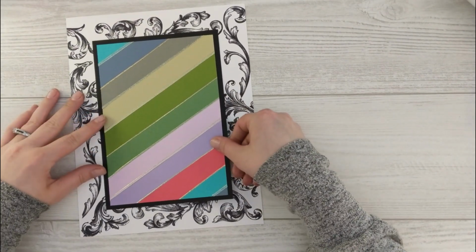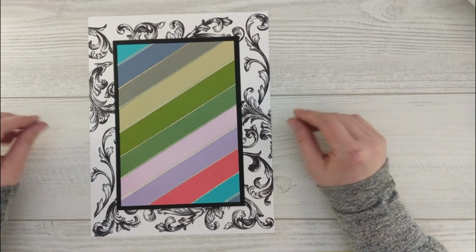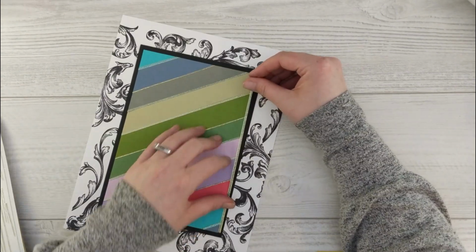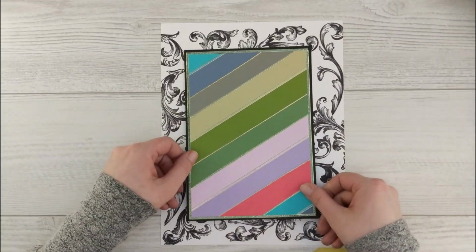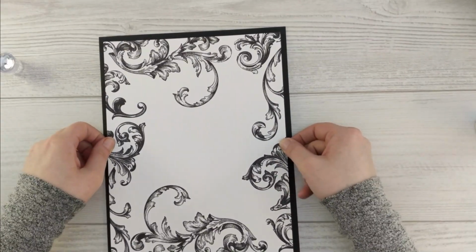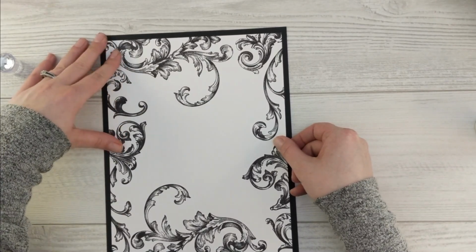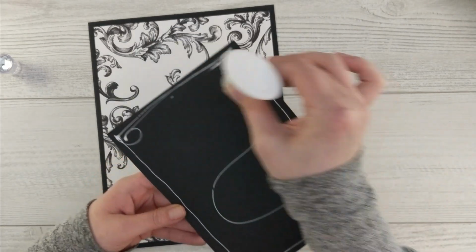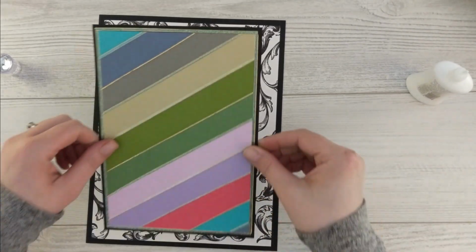And then I grabbed my rainbow panel and put that in the center of this beautiful background. I felt like it needed a little something extra. So I grabbed the peel off stickers and I framed that rainbow stripe. And then I decided that I want to trim off a little bit off of this panel and layer it up with some black cardstock. And I really felt like that made the elegant swirls look so much nicer. And then I adhered my rainbow stripe panel to the center of my Baroque motifs. And I so totally love this. I was so happy with the way it turned out.